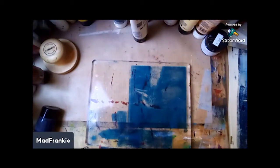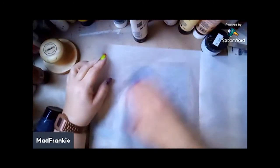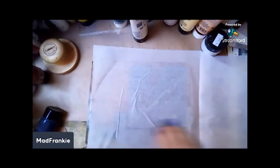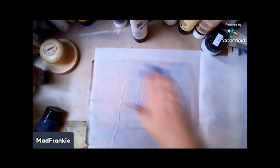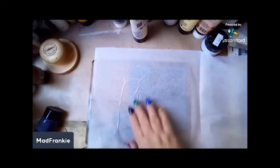Tissue. Just to make sure, I know there's not supposed to be a difference, but I've found a difference, so I'm going to do it this way around. Well, there was definitely a difference with the cardstock. You didn't get any buckling or warping. So now you do here, but that's okay. We've always just called that adding to the texture. I didn't intend to do that, so that's okay. Tissue paper tends to do that, like it or not. No, that's going to stay down.